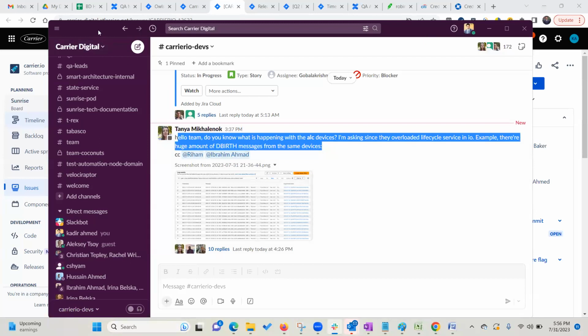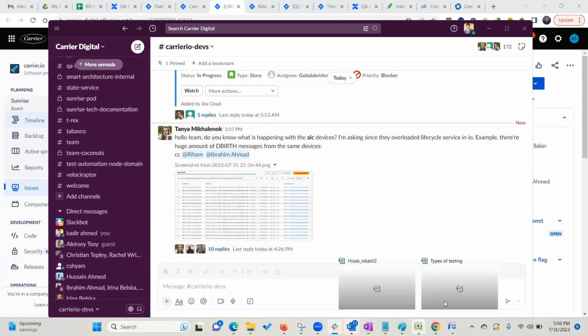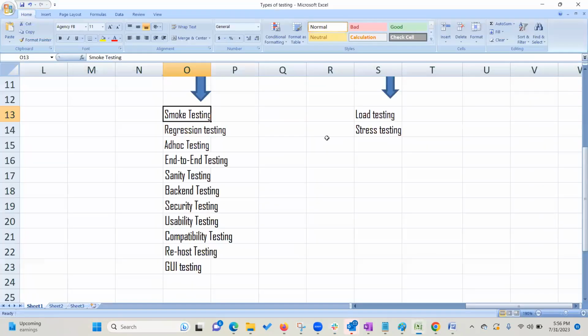And it could even be in email form. Depending on your company, they may just use emails, which is rare now. Right now everybody is using either Slack or Teams. Cool. Okay, got it. Thank you.